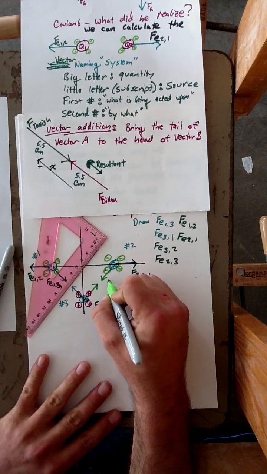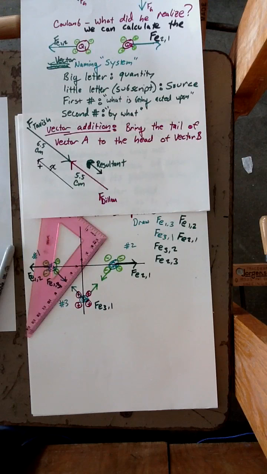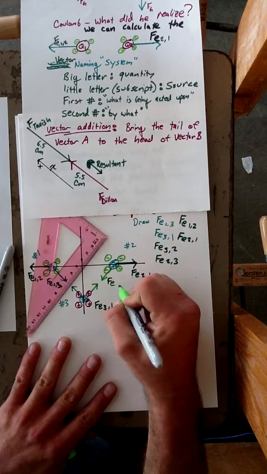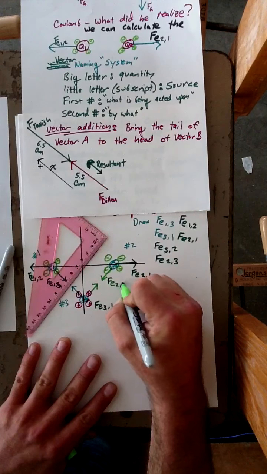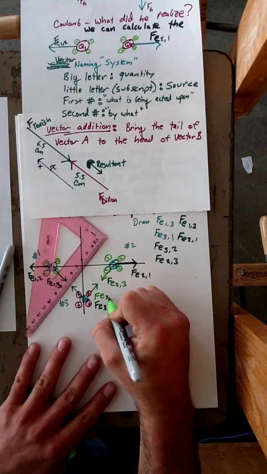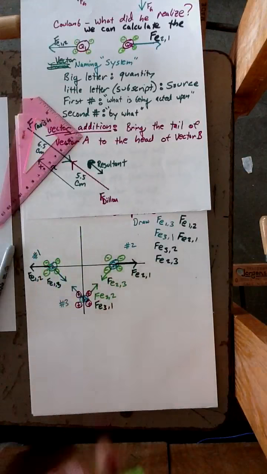And let's go ahead and name these correctly. I can already see there being an assessment, me giving you a diagram and having you draw the forces correctly. I can already see that happening. So FE 2,3 and FE 3,2. All right, so there are 3 charges and a whole set of forces here.